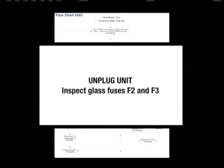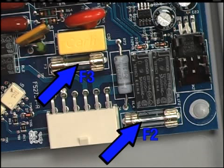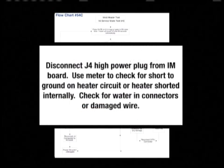If voltage was not present between J4-11 and J4-8, unplug the unit and inspect the glass fuses F2 and F3 on the ice maker board. If one of the fuses is blown, disconnect the J4 high power plug from the ice maker board and use a meter to check for a short to ground on the heater circuit or to check for the heater to be shorted internally. Check for water in connectors or damaged wires as well.